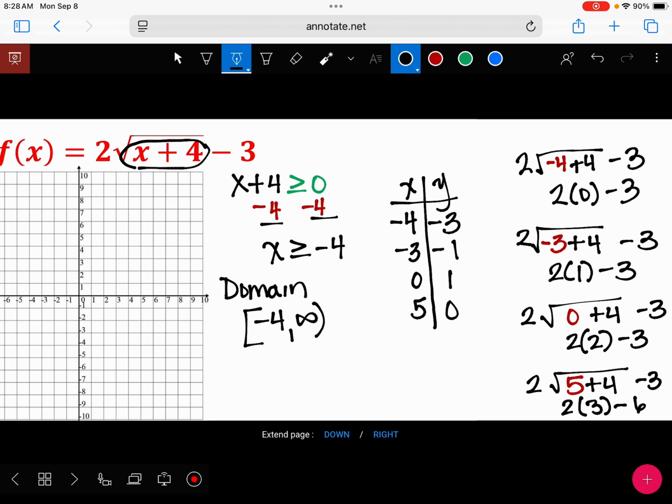So the reason why I specifically picked these numbers is because I wanted to try to get perfect squares underneath my radical. Do you have to do that? No. That just means that you'll have a decimal, which is okay. You can get a decimal for your y value. I just didn't want to. So I knew that I wanted to have a perfect square, so I intentionally chose x values that would give me that. So let's go ahead and graph that.